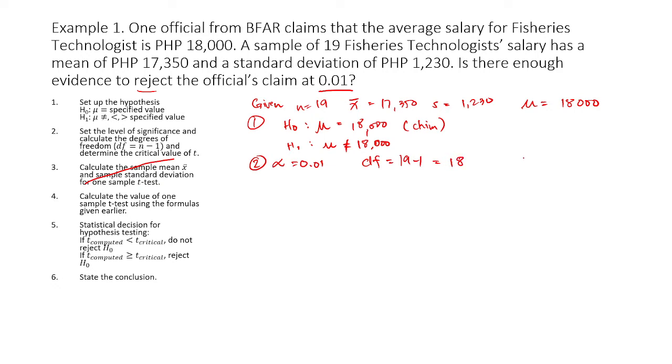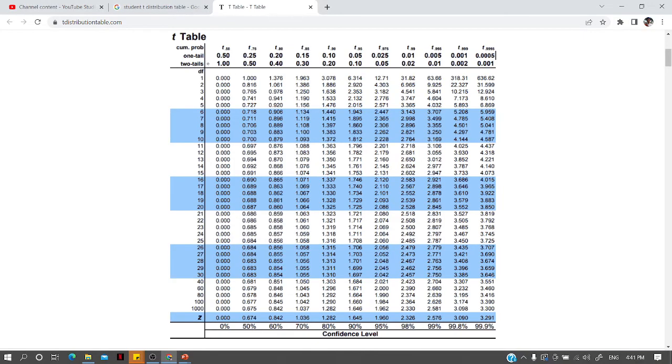And we need to determine the critical value of t. So we have here t crit. So tandaan, we need 18 and 0.01. Two-tailed ito. Kasi wala tayong direksyon na sinabi kung greater ba or less than. So two-tailed yung titingnan natin. So two tails, hahanapin mo yung 0.01. So ito siya, sa ikatlo sa dulo. Then, hanapin lang natin yung 18 kasi 19 yung sample size natin. So, 18, ikatlo sa dulo.